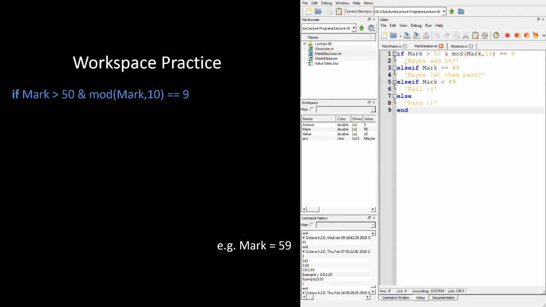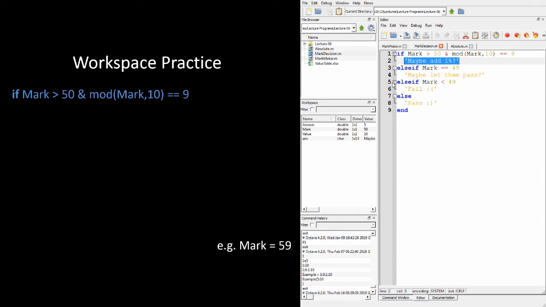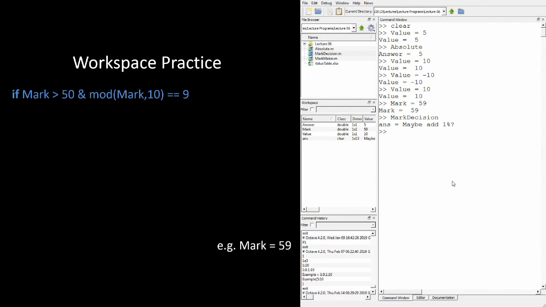Just a quick note, if we have our text like this, we get it stored in the answer variable and then displayed. If we use the display function, the text will just be displayed without being assigned to the answer variable. So that just depends on what you want your output to be, how you want it to work. Using display can be cleaner.